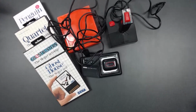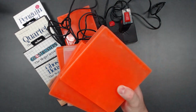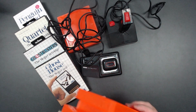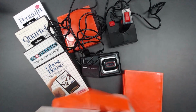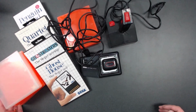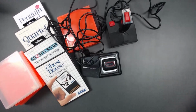All right. Wow, this thing's huge. All right, so in this box there's more of the plastic holders for NES cards. One clear and a couple of the orange ones. Because I do have some pretty decent NES games that I don't have any covers for. Like I said, I got them all for less than, I don't know, $5 or whatever. And then check this out.